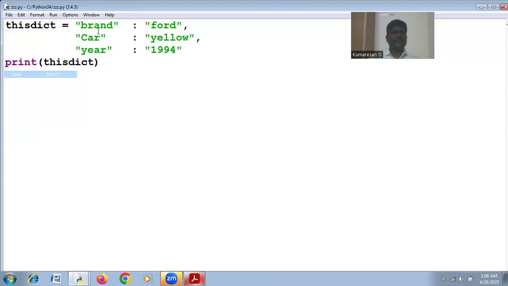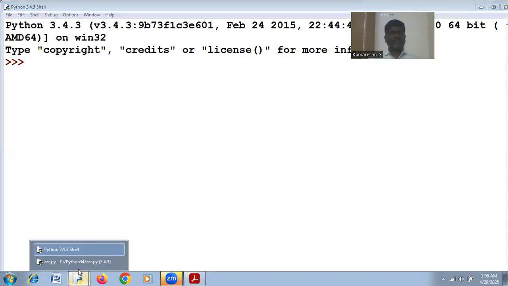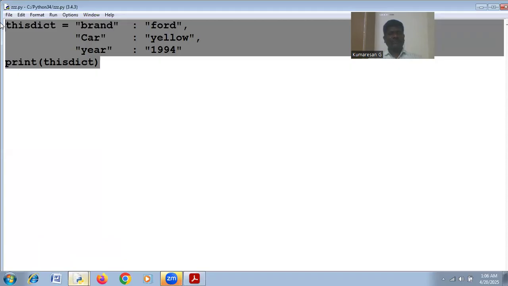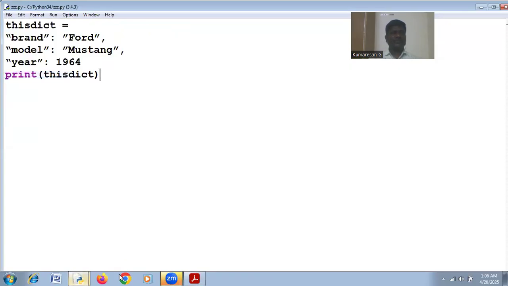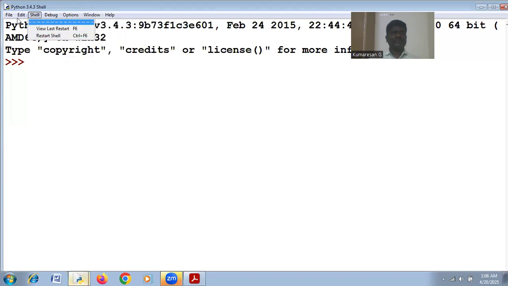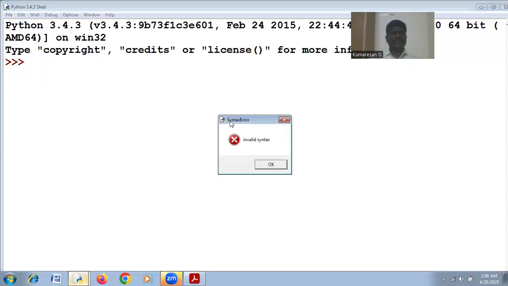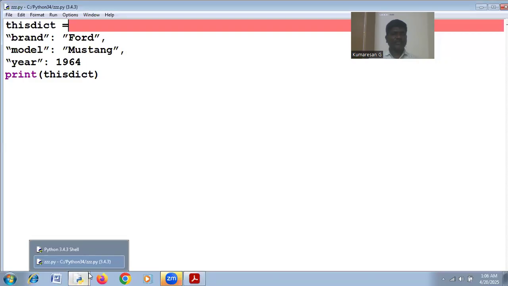Now we'll try otherwise. But this is the syntax of that particular dictionary. This is a simple example, and we'll get the results. Something we missed. Here we will save it, and the indentation failed.